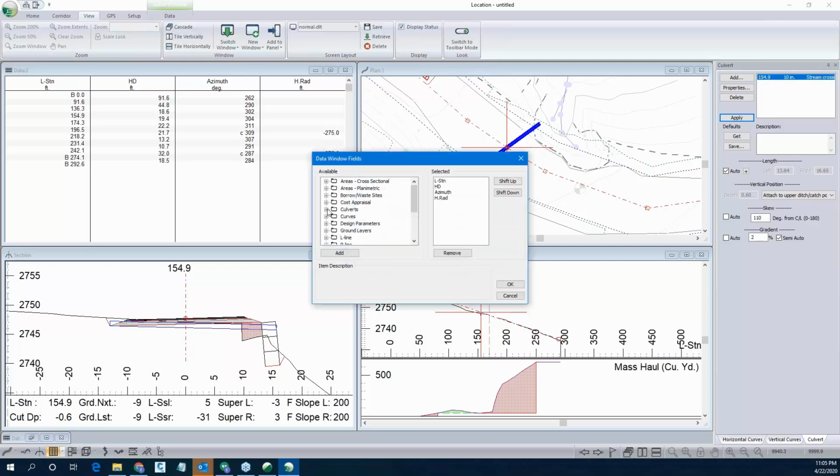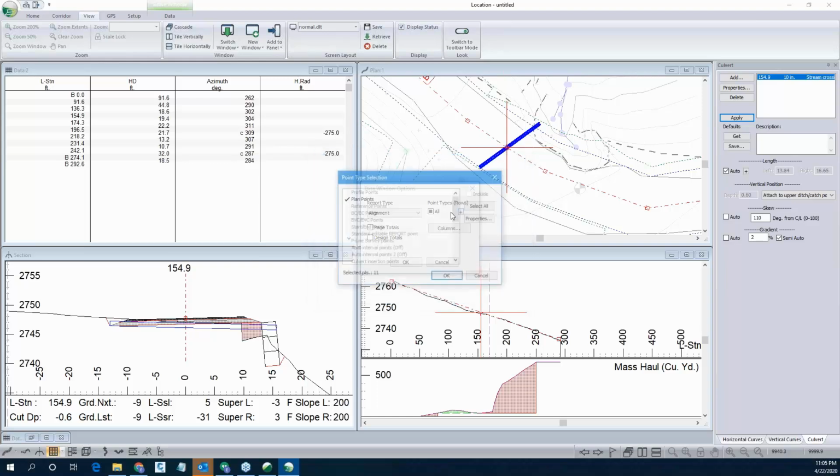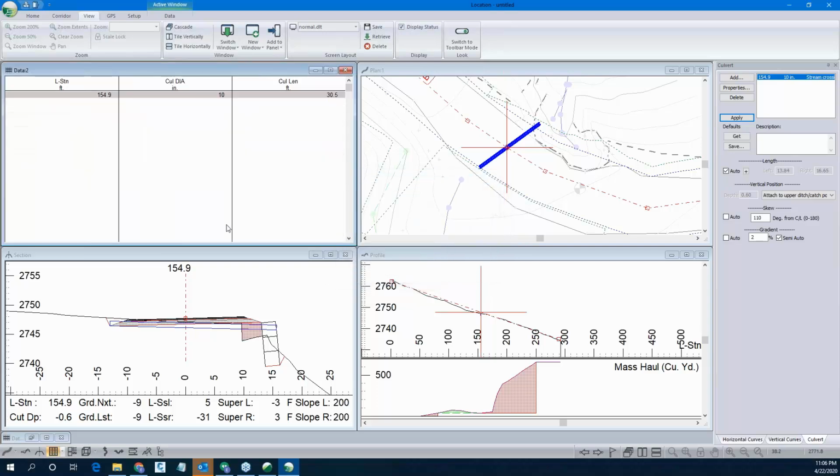And here I want to add data for a culvert, for example, culvert diameter and culvert length, and let's remove other parameters. And I just want to have it on the culvert insertion points because we have just one culvert.